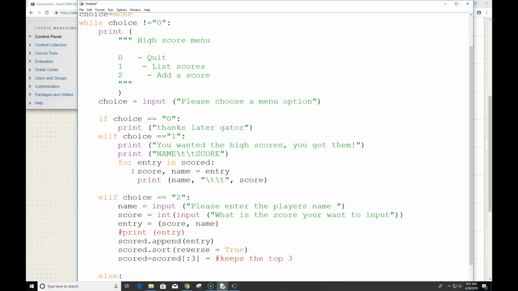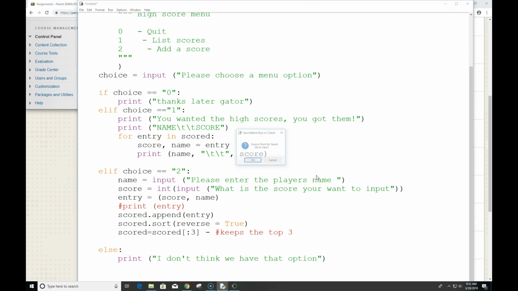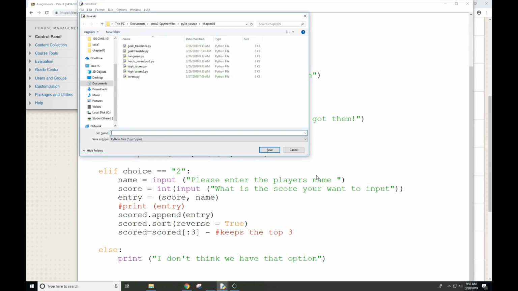All right, so a couple of things we want to make sure when you do something like this. Make sure that you're looking at them correctly. So score name. Down here we have score name. So if you flip those, you're going to get a result that doesn't look quite right. And so now, let's see how horrible my typing is. And I'm going to save this to, I don't know, high score 2.